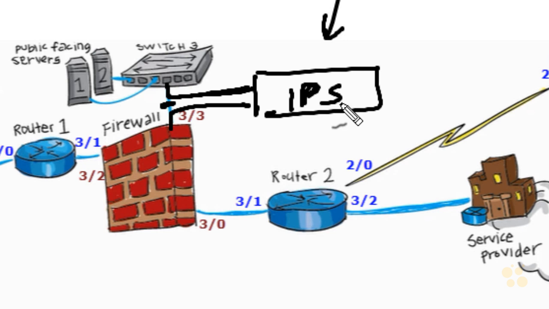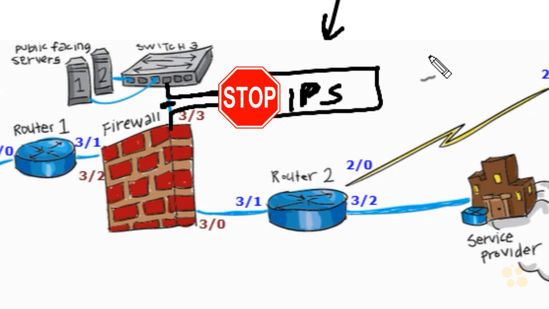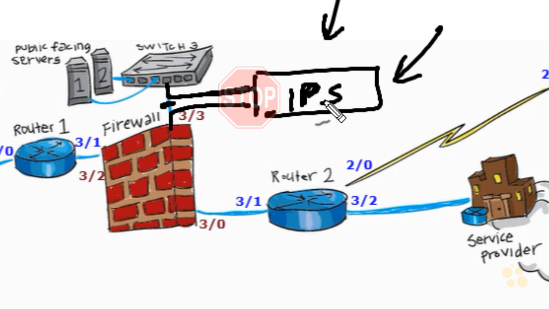But this time, if the IPS sees the attack, it can say, wait a second, I think that's a bad idea. I'm not letting those packets continue, and make it all the way up to the server. So effectively, we're stopping the attack right here at the IPS appliance and not allowing the attack to get to the server, hence the concept of intrusion prevention system. We're preventing the attack from making it all the way to its target.